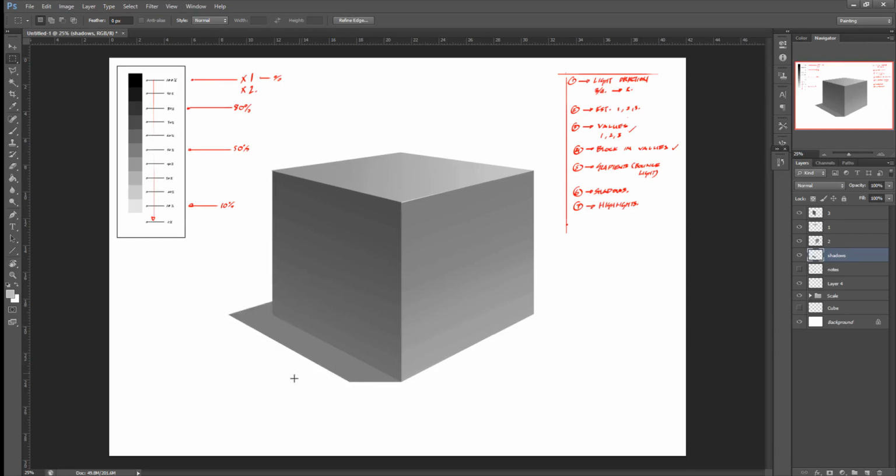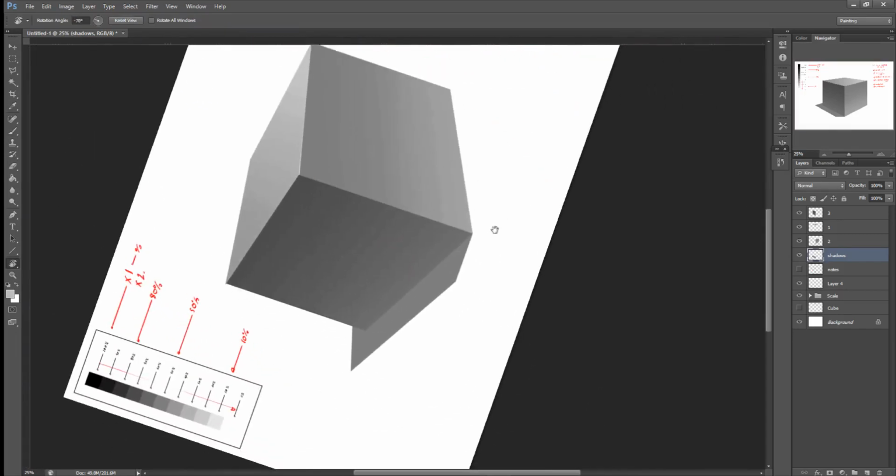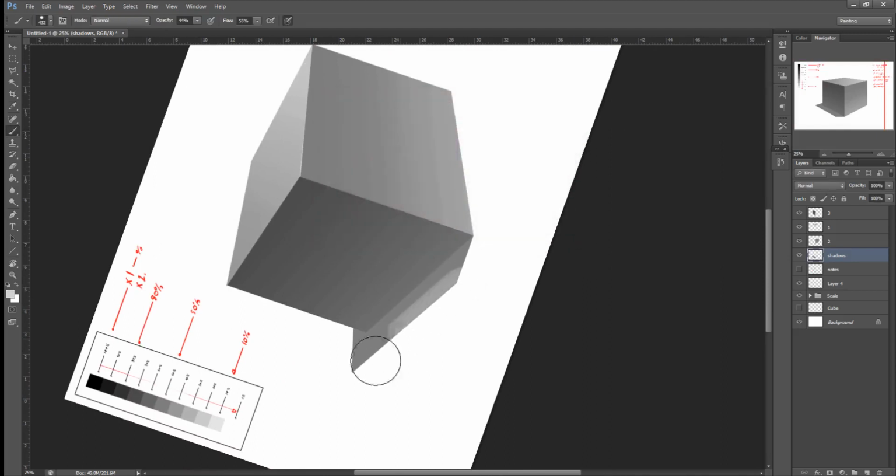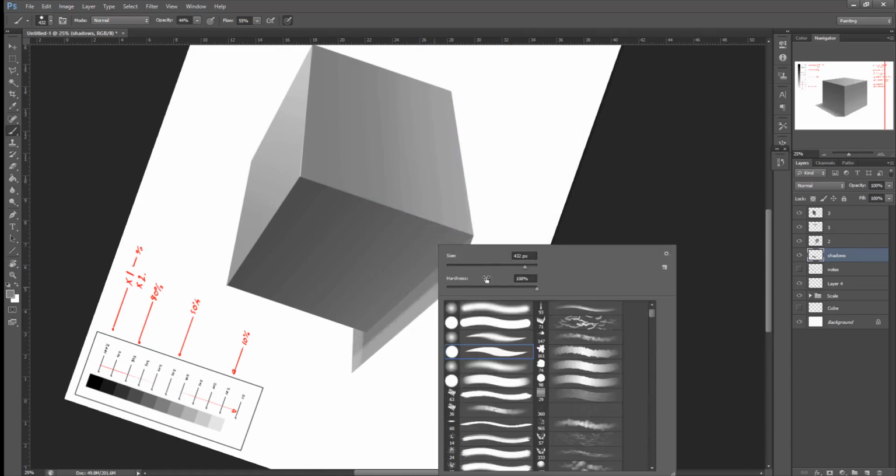Now, shadows start to lose their intensity as they move away from the object. So what I'm going to do is I'm going to introduce a lighter value around my shadow, just like the others. And then just to enhance things a little bit, actually we'll keep it like this for now.